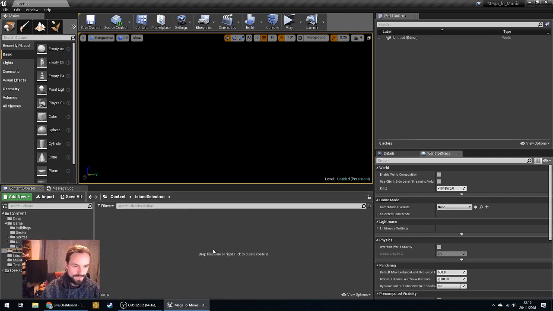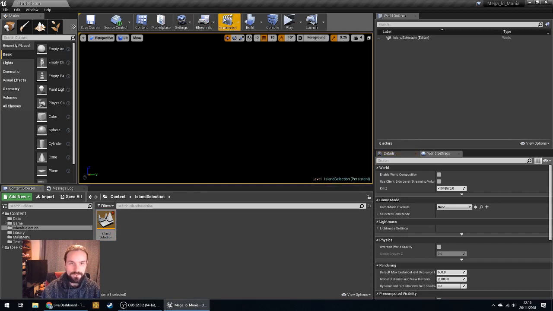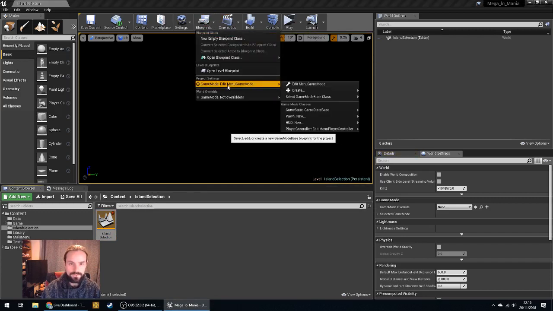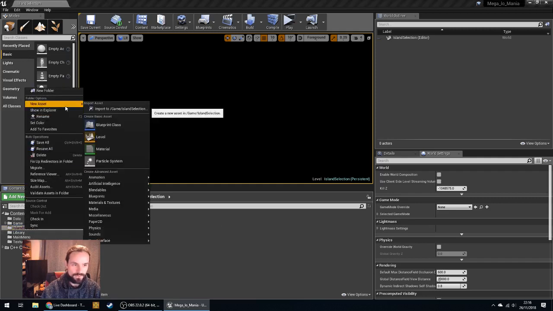So in this case we are going to start with a level which will be our island selection level, and let's load that up. The island selection level is really just going to focus on UI elements. As I say, it will share a lot of the functionality with how the game lobby should work. But at this point, it's really just going to be a couple of bits and pieces of UI, just to get it moving.